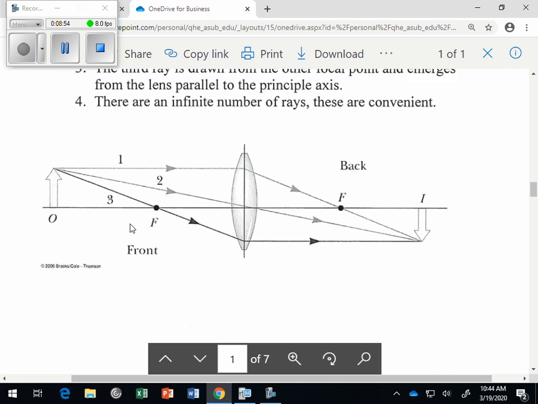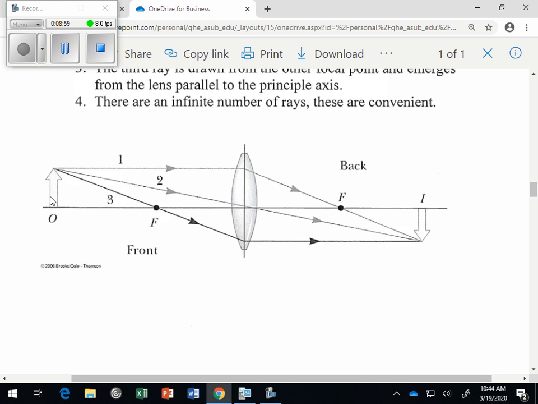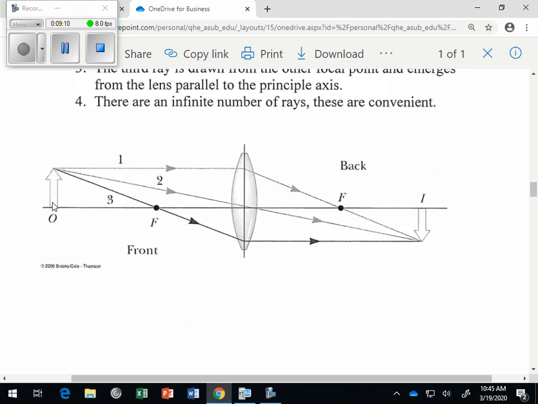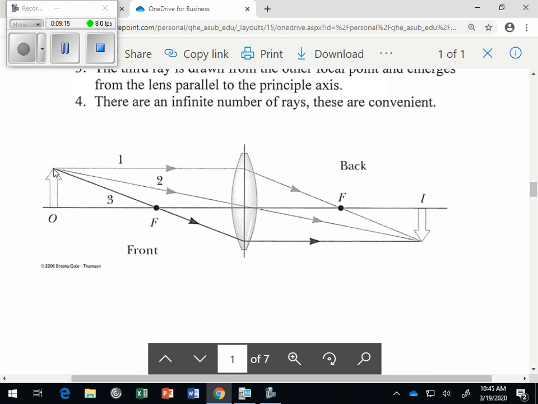Look here. So suppose here's the lens. Here's the object. Suppose the object distance is given, and also the focal length is given. Let's say the focal length equals 10 centimeters, the object distance equals 20. Okay, so now we're going to draw a ray diagram. The first one should be parallel to the principal axis. This axis, passing through the center, we call the principal axis. And then here's the front, and here's the back of the lens, or you can call it left and right.